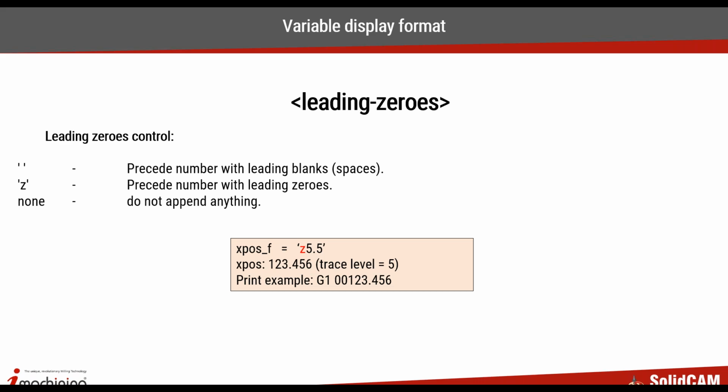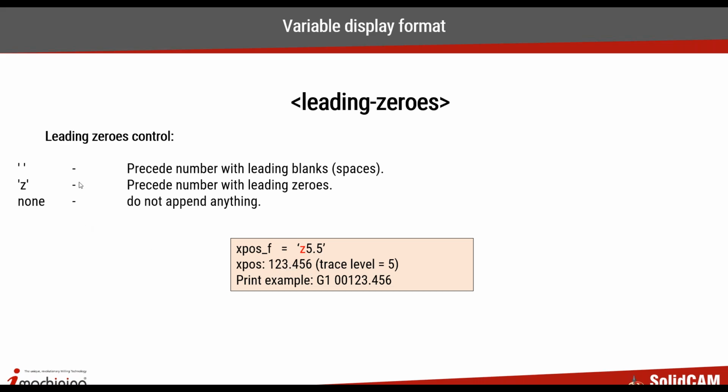Now, if you use the Z as the symbol, you will have zeros. So here is the example. There are 3 digits, but it adds 2 zeros in front of them as leading zeros. If we use only an empty space here, so 1 space, it will fill that with an empty space. And if you use nothing, it won't add anything. This will be the format of the value.